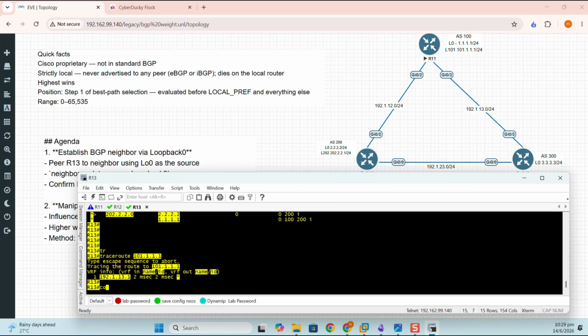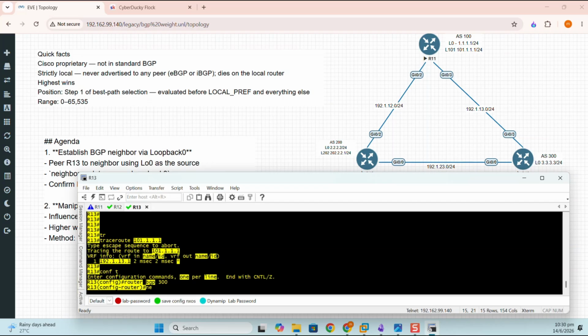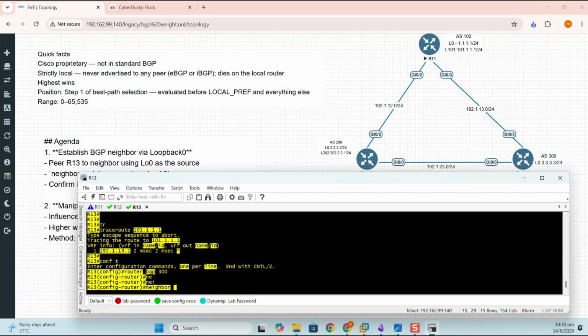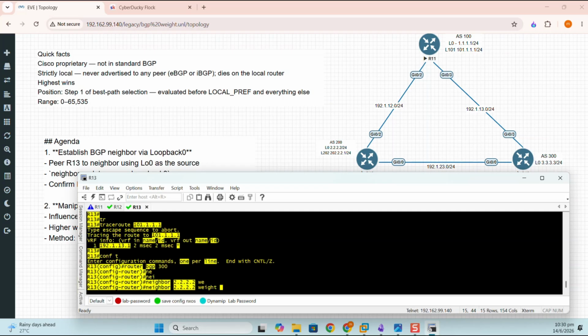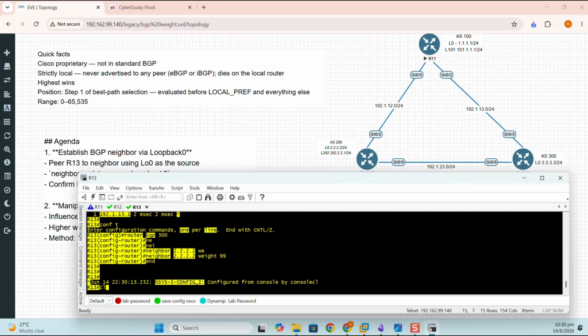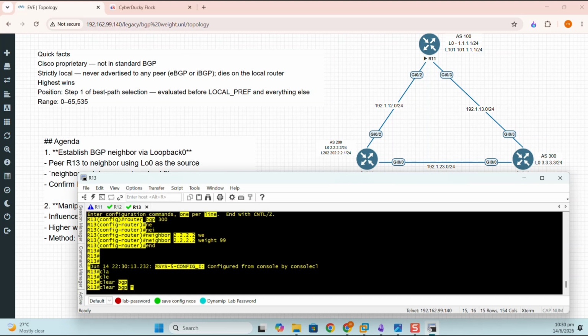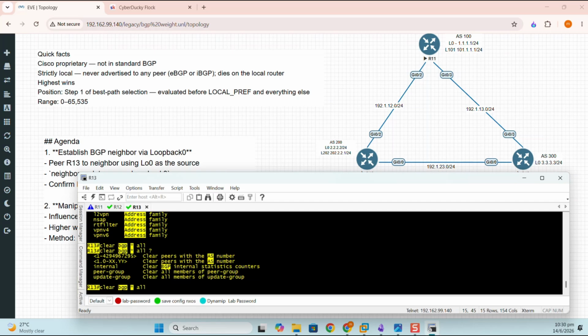So for that, the easy way is config, router BGP 300, neighbor 2.2.2.2 weight, I would say 99. Then I do clear BGP all 200.